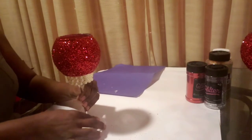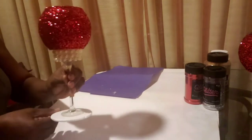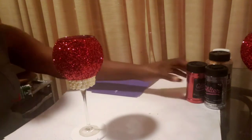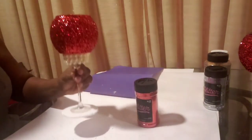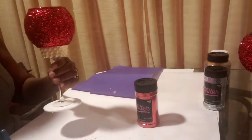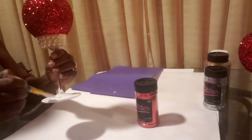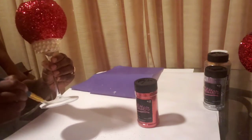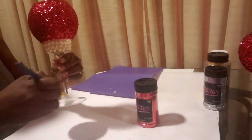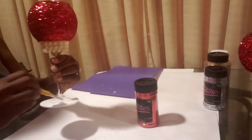So now what I'm going to do next, I'm going to Mod Podge the bottom portion and add the red glitter to it. So here I'm adding the Mod Podge, and I did add a generous amount of Mod Podge, especially in the area where the holder and the cardboard meets. So when I do add the glitter, both parts will sort of blend in.